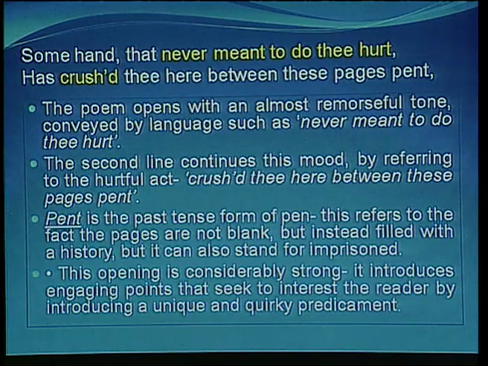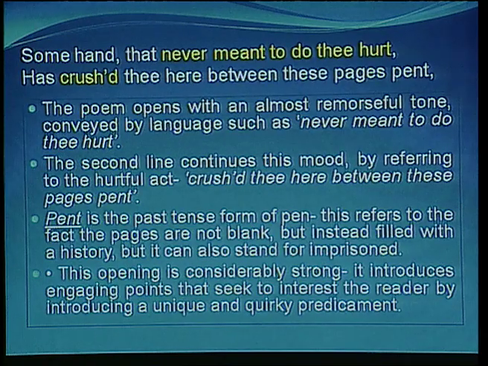Let us turn towards our poem. Let us look into the meaning of the poem while analysing it as we go along. The first 2 lines of the poem tell us, some hand that never meant to do thee hurt has crushed thee here between these pages pent. Let us look at the very opening line of the poem. What does the line contain? What is the tone that is used by the poet? How does the poet convey his feelings, his emotions?